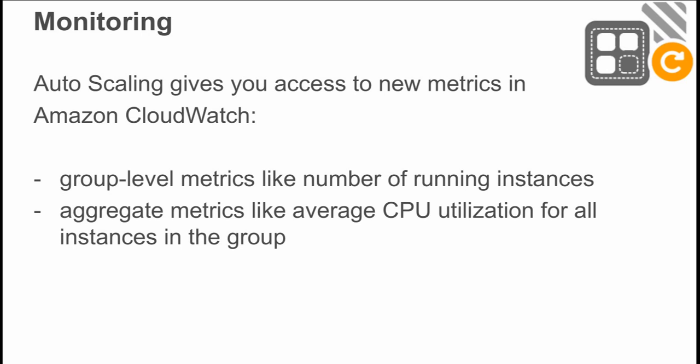Looking at typical EC2 instance metrics like CPU utilization, network traffic, network out, for example, and all that. For those metrics, using an autoscaling group adds an additional dimension, which allows you, for example, to aggregate the metrics and then get the average CPU utilization for all the instances inside your autoscaling group. So instead of having a bunch of widgets on your dashboard showing the autoscaling group instances and all of their CPU utilization, you can just have one metric which tracks the average and which helps you create alarms on that, or create alarms on the outliers like maximum or minimum utilization to see if one of the instances isn't properly utilized.